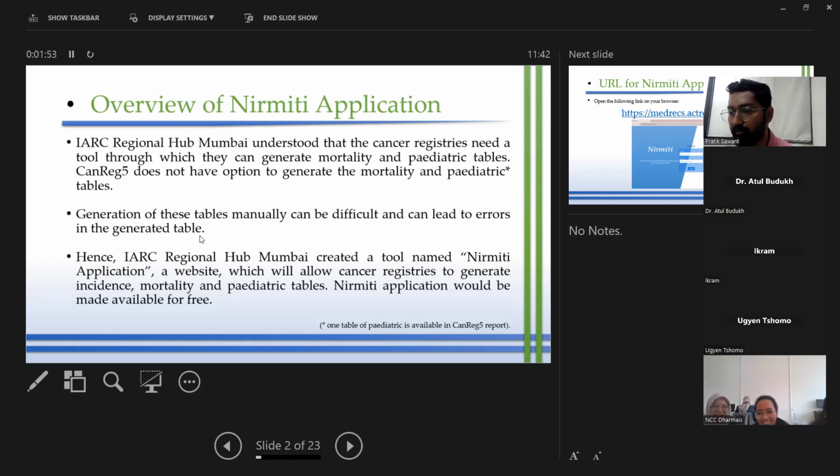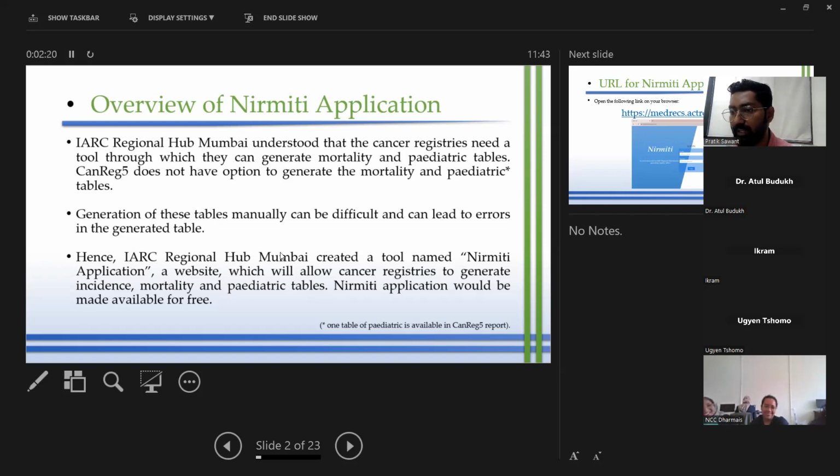Team members who have generated registry tables like incidence, mortality or pediatric tables manually can understand how difficult it is, and we have to be very cautious while generating such tables. Obviously it will lead to manual errors.